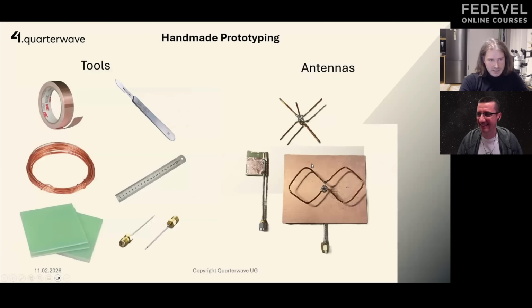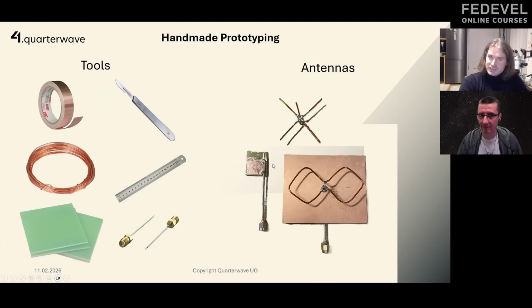So what you need is a copper foil. If you want to make very fast prototypes, you need a copper foil, but one piece of advice: use a copper foil with conductive adhesive. Otherwise, if the adhesive is not conductive, you get a capacitance and the antenna is not working as you want. And then you need a scalpel, maybe, if you want to make a rod antenna, copper wire, FR4 material, and some pigtails with semi-rigid cables. And then you can make prototypes like I made here.